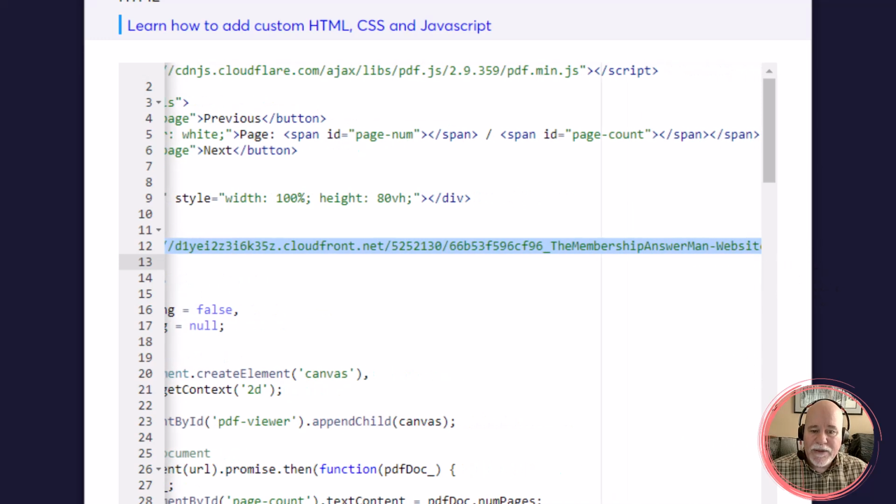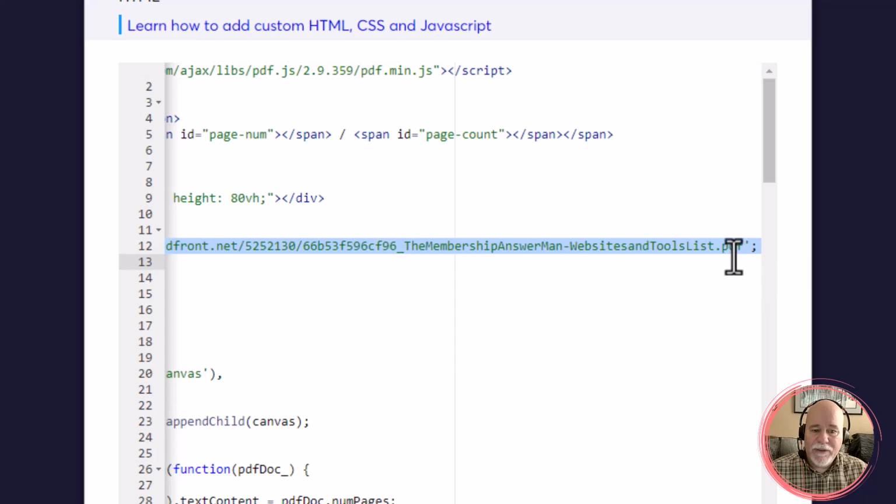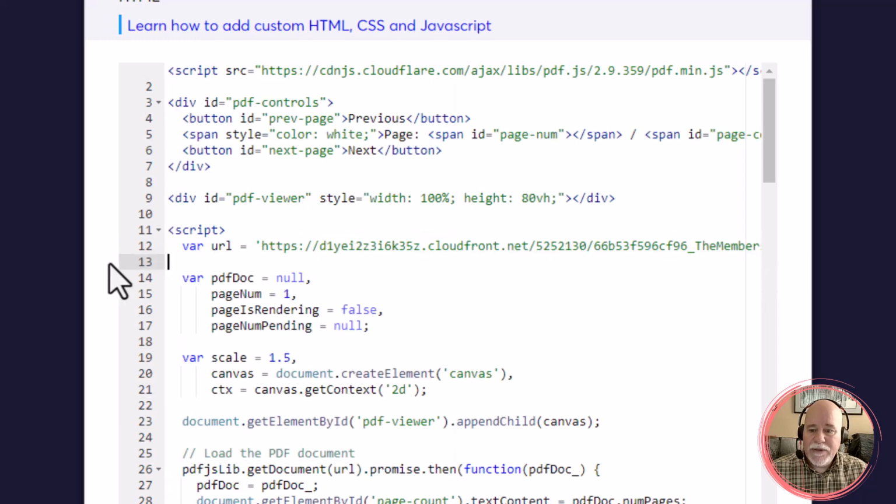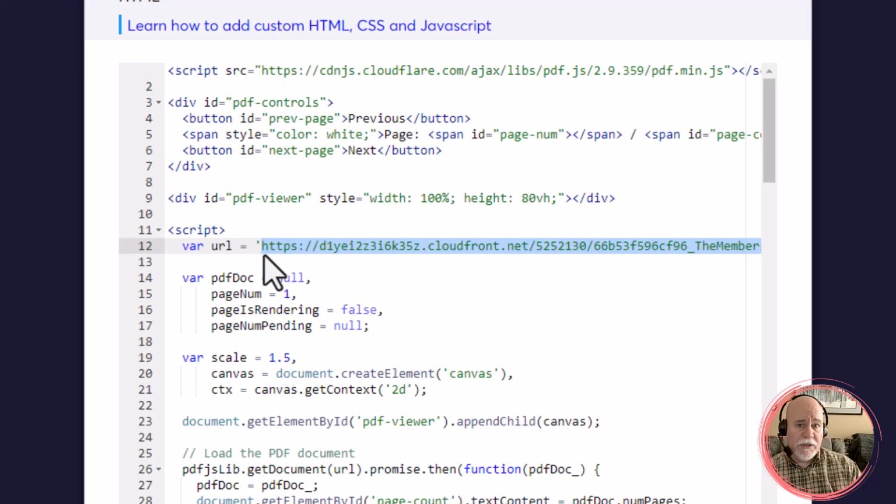Okay, right there. And as you're playing with this code, if you're having problems editing it, the editor built into Systeme isn't super user friendly for doing edits. So you might want to pull this into like Notepad or Notepad plus plus to play with this. But that's how I would attack this. All right. And so there you go.